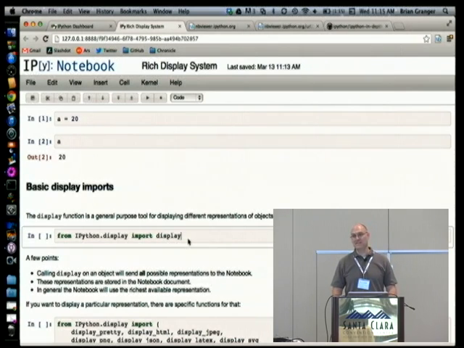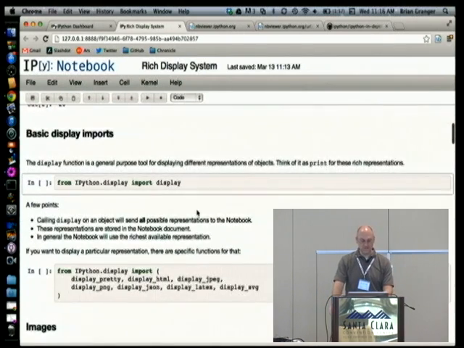The reason we do this is that different front ends, the console or the notebook or the Qt console, may or may not be able to display the different formats, right? The terminal is not going to know what to do with an HTML representation, but the notebook would be able to do that. All of those representations are brought back to the front end, and the notebook then makes a decision about which to display. In fact, all of those representations are saved in the notebook format. The reason we do that is that when you convert that notebook to different output formats, you may want to, again, display different representations. So there's a basic display function, and then we also have a set of functions that can display a particular representation.